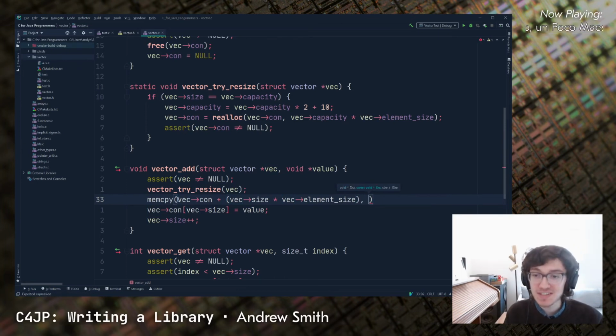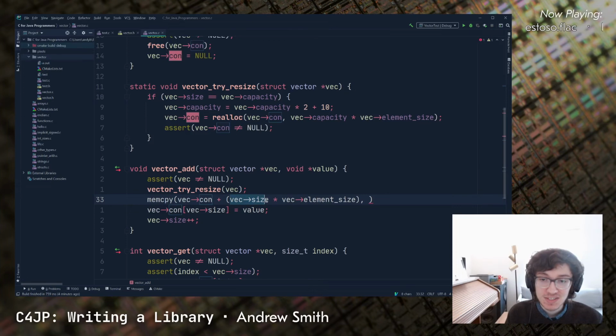So this is the destination location. It's the vector's container, offset by size number of element-sized values. And so this is equivalent to doing a really complicated array access.